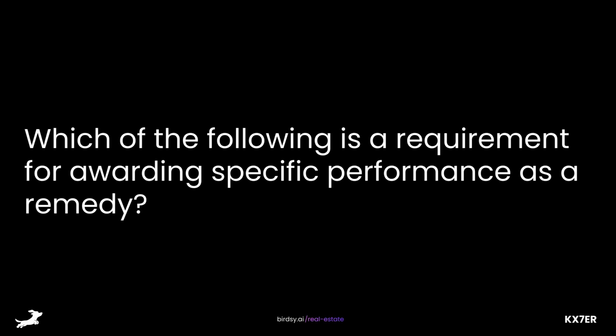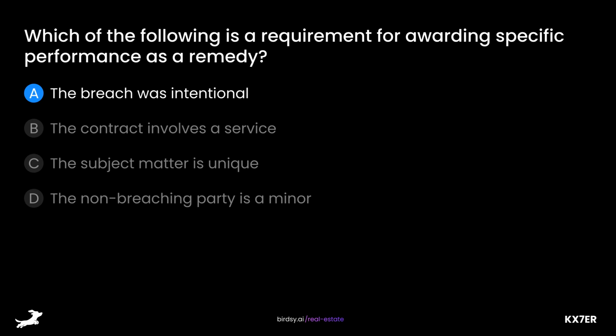Which of the following is a requirement for awarding specific performance as a remedy? Is it A, the breach was intentional? B, the contract involves a service? C, the subject matter is unique? Or D, the non-breaching party is a minor? The answer is C, the subject matter is unique.